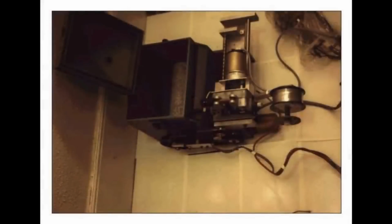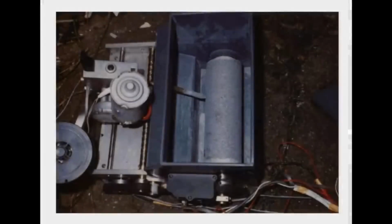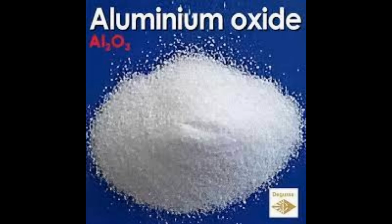However, there was one attempt at a replication as far as I know, and that was in South Africa, where the device was built exactly in accordance with the patent specifications and again was supposed to be shown to work. And it's a very simple device. It's a coil of aluminium wire that's fed into a water tank at a steady rate. The high voltage is then passed down it, which causes the end to spark off, exposing the aluminium, and the aluminium then reacts with the water, delivering hydrogen and aluminium oxide as the waste product at the bottom. Of course, aluminium oxide is what the refiners use to make aluminium, so you can ship that right back to the refinery. Now, it's a truly inventive system that I think deserves a great deal more looking at.